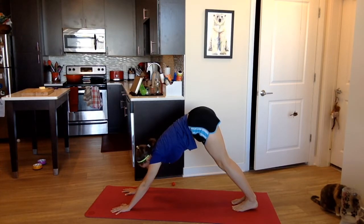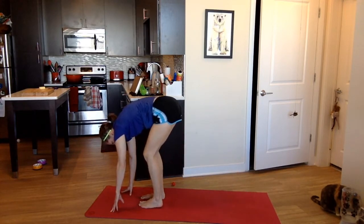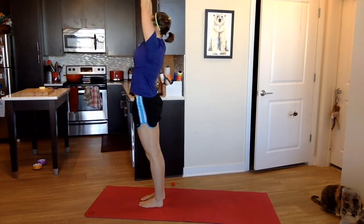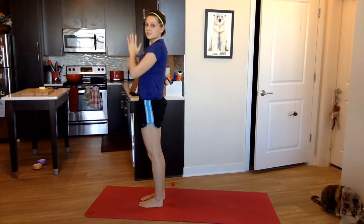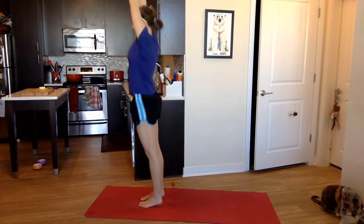Look forward to the hands. Step or hop to the top of the mat. Forward fold. Inhale, lift all the way up. Exhale, hands to your heart. Good. Inhale, arms lift. Exhale, fold.